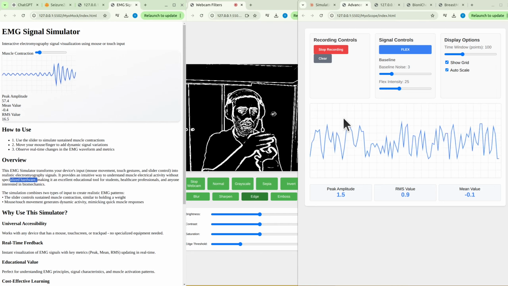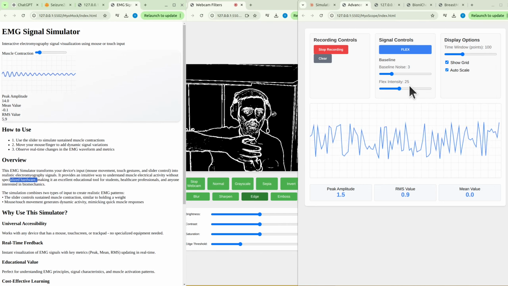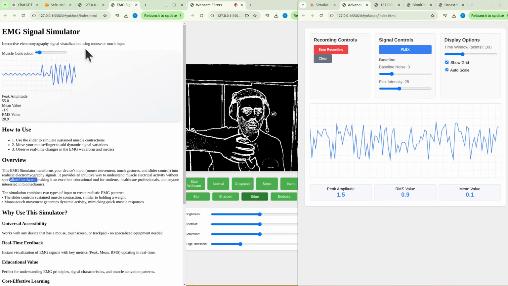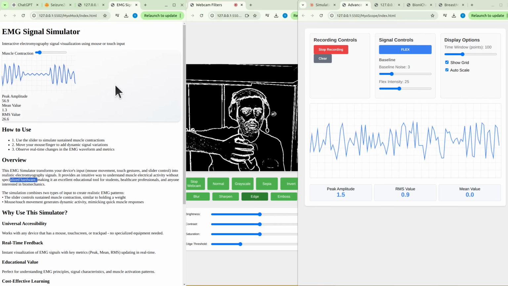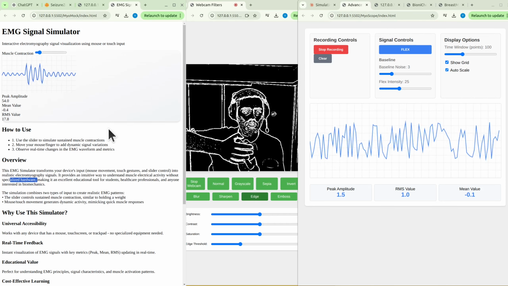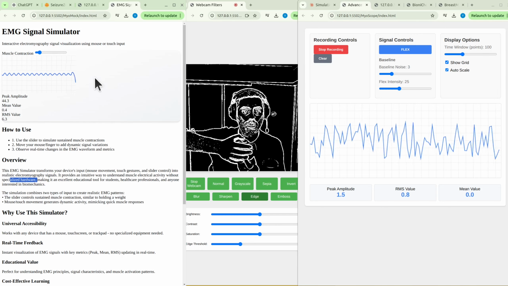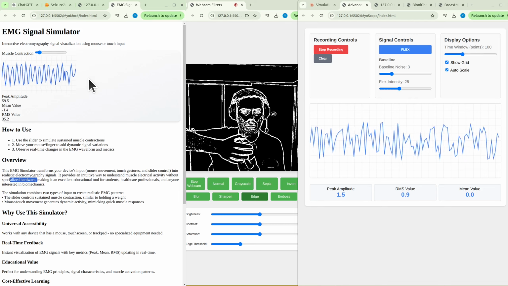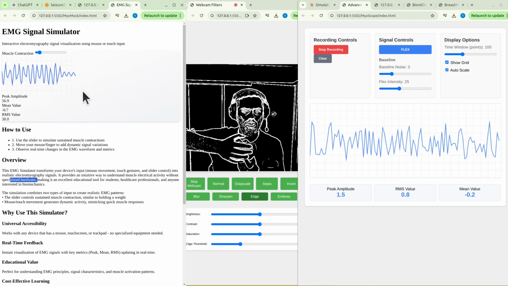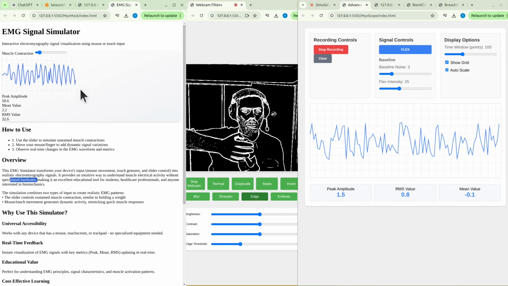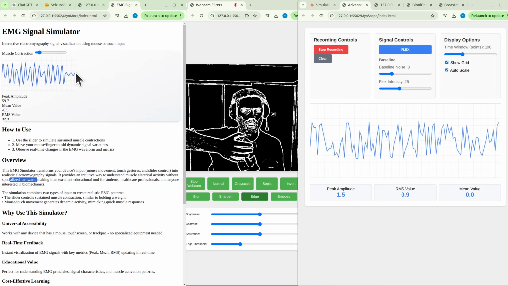So I don't know if you can see, but it's essentially recording EMG from my thumb. So when I move my thumb, it's recording EMG. So it can't get more real than that, can it?